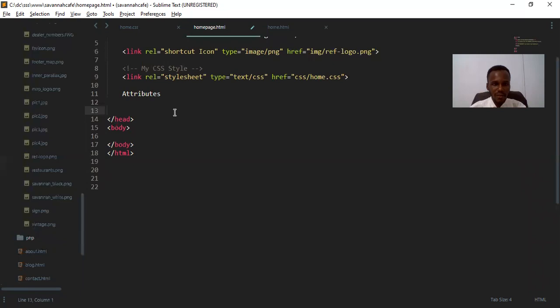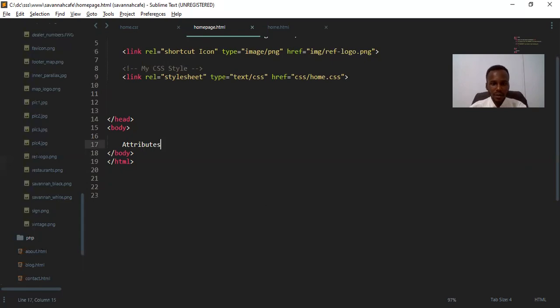If you save, let me remove this attribute here and put it in the body. If you save this and go back to the page and refresh, we now have the attribute inside the body, because everything you are seeing here is inside the body. Now we can see that our title has changed to HTML and CSS crash course for beginners, and you can see the logo here.